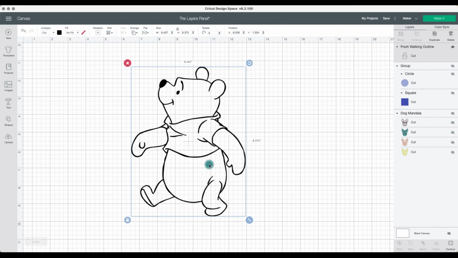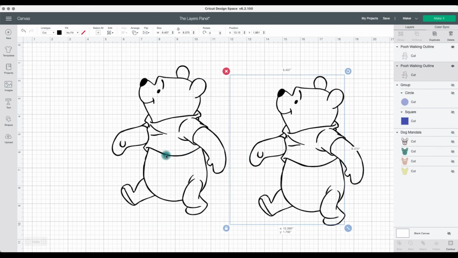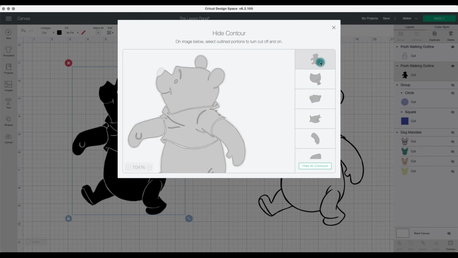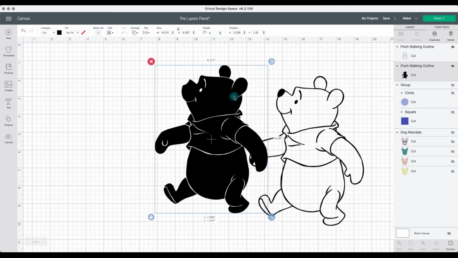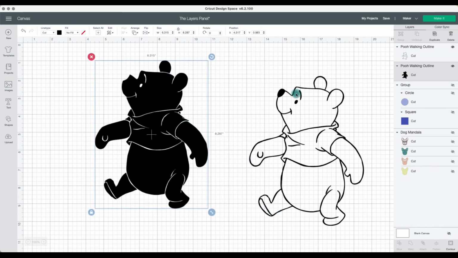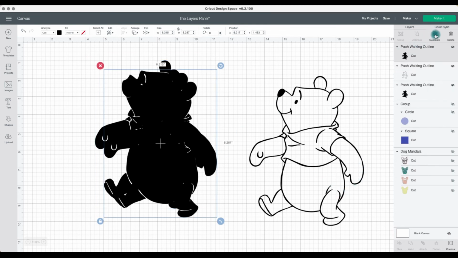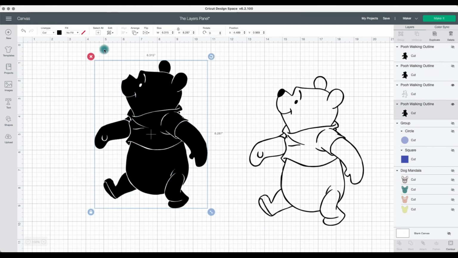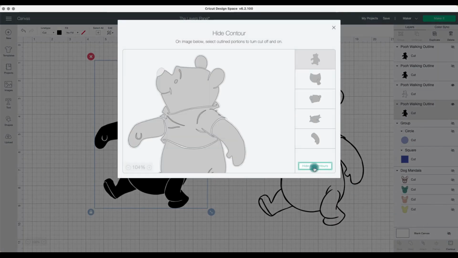So here's my image and I want to duplicate it. And now I want to go into contour, and what I'm going to do here is hide this outside right here. There we go. And now you see what I have. I've removed all the outside cut lines. This is going to be my outline, and I'm just going to duplicate this a couple of times, and I'm going to hide a couple. And now I want to contour out everything that I don't want to be red. I want that to be black. I'm just going to click on the pieces.